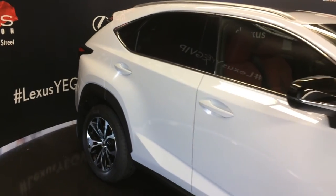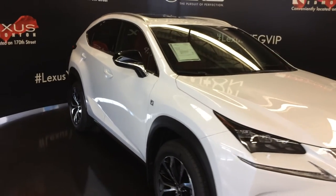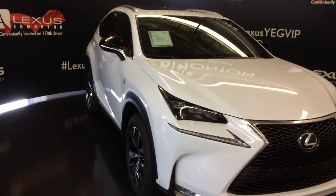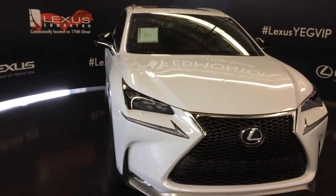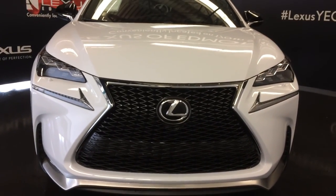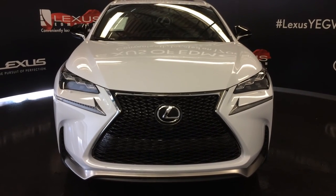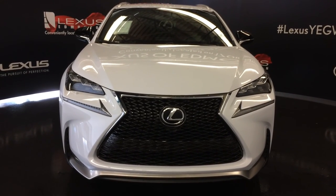Integrated turn signal lights on your black exterior mirrors — you can fold them shut. Windshield wiper de-icer, premium LED headlamps with headlamp washers, LED daytime running strip lights and fog lights, F-Sport mesh spindle grille and front bumper, engine block heater, and so much more. Come on down to Lexus of Edmonton and check out all of the 2016 NXs.